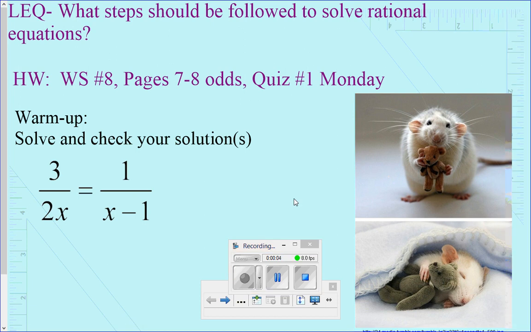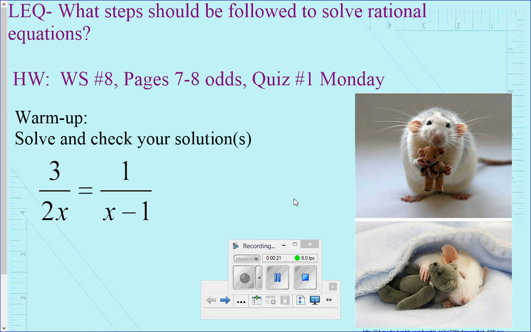Today is day 4 of Unit 6. So we started today with a ticket in the door quiz. If you missed class, make sure you see me to make that up. And then we did this warm-up here. So pause the video, take a moment, try the warm-up, and then play to check your answers.